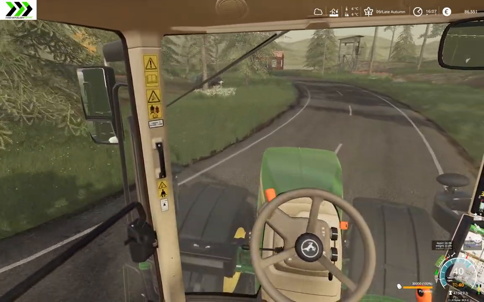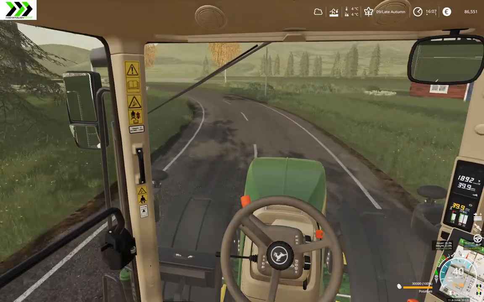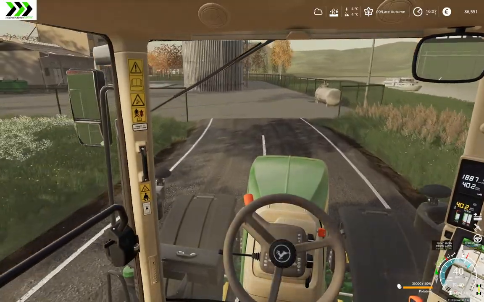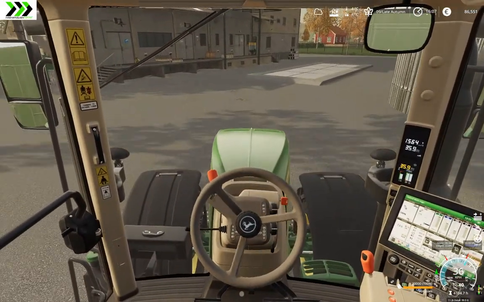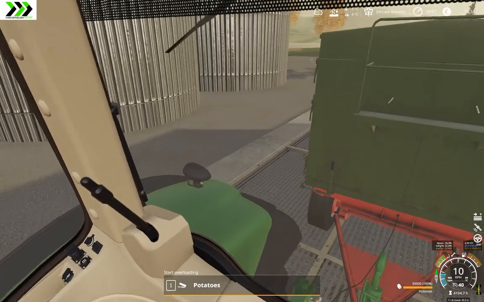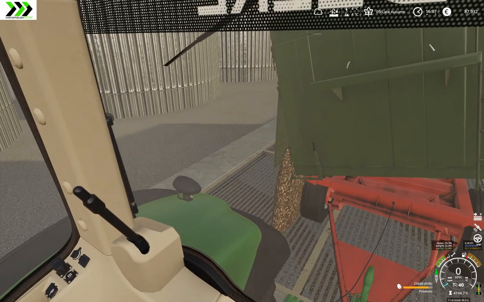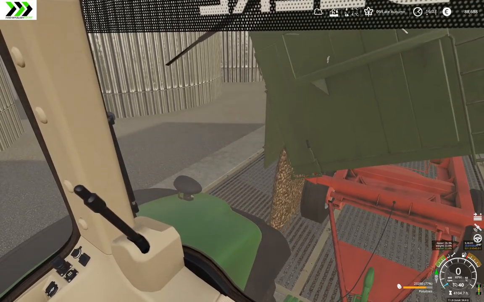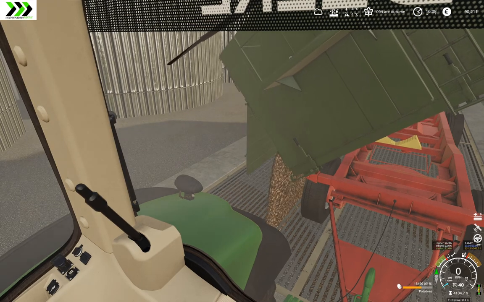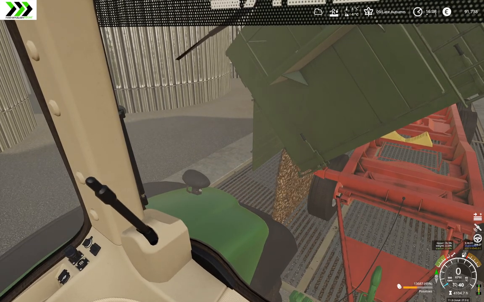Anyway, we have a full load here, 30,000 liters of potatoes, which we're gonna go sell. And you can see yourself, pretty good deal, and we made quite a lot of money this year. So just see the price here. It's been fluctuating, but it's around 10,000 per load.